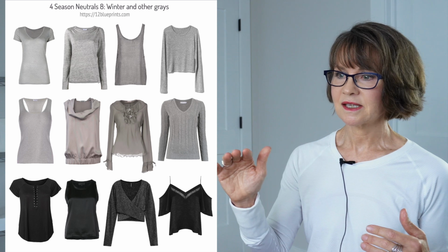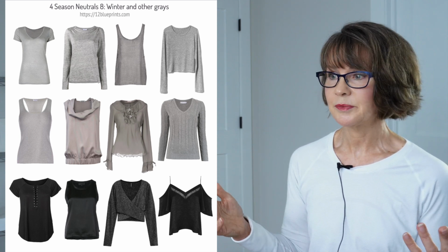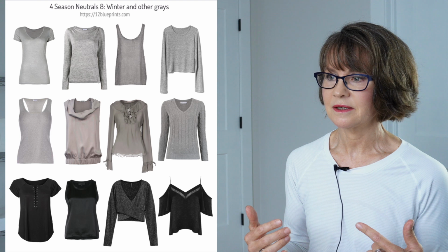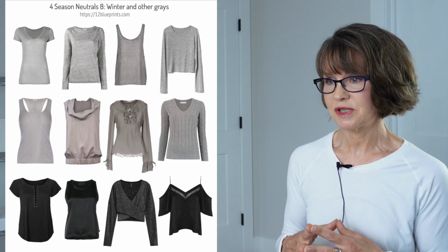But this color's too near white, or the reflections could be made of metal, like it could look like an airplane. And a lot of folks might look at that and say, I don't see any pink in that. I see yellow or green. Those are like winter clues, and I can see it okay working with winter here.